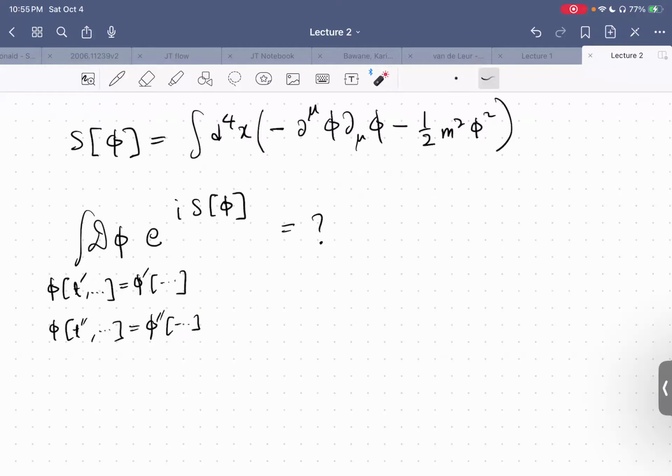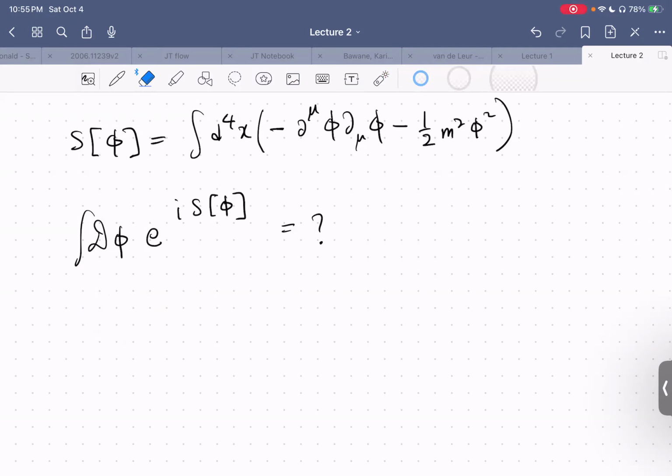But as we tried to argue in the quantum mechanical case, if you allow this time t prime to be negative infinity and t double prime to be positive infinity, then there is really a unique boundary condition, which corresponds to the vacuum of the theory. And that's what we're going to assume from now on. So we will not worry about these boundary conditions. We will assume that we are imposing the unique boundary condition. Okay, so how do we compute these things?